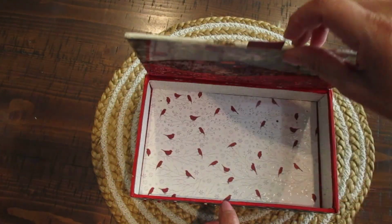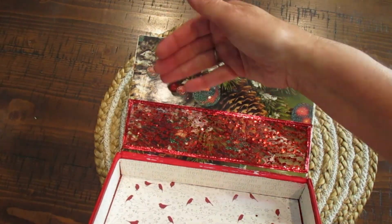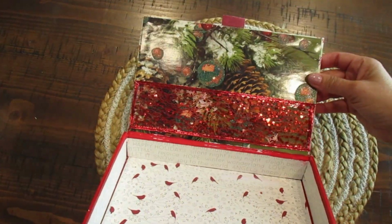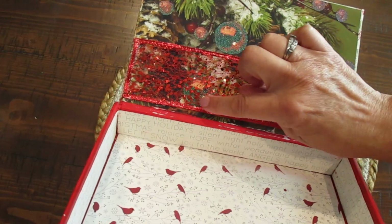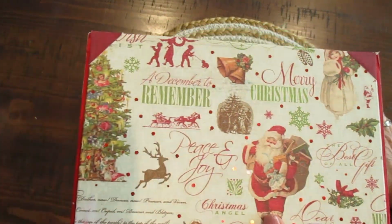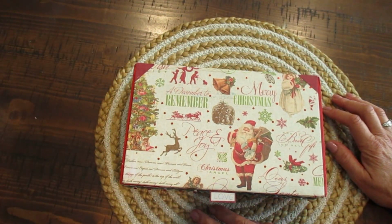Okay, so inside, look how pretty that paper is. And then you have a little tuck here to add photos or memories, but look at how pretty that paper is. My sister helped me with this. So see those little dots of glitter? She actually individually glued those to the top of this box to give it some shine. So I really appreciate my sister's help.